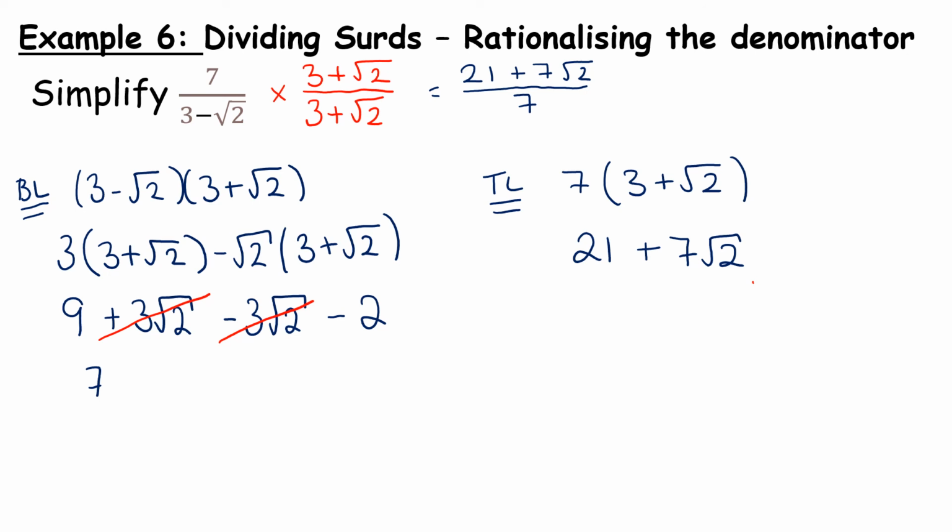So we're going to simplify this like we simplify any algebra fraction, and that is by factorizing. So in the top line, we're going to do highest common factor, which is 7, and we're left with 3 plus 1 root 2, or just root 2. So think of that like an x. If it was 7x, it could just be 1x left, or x. And that's all over 7. And now that we have it factorized, now we can cancel. Remember, cancelling is really division, and division can only happen when we have things broken into factors. So we're left with our final answer of 3 plus root 2.